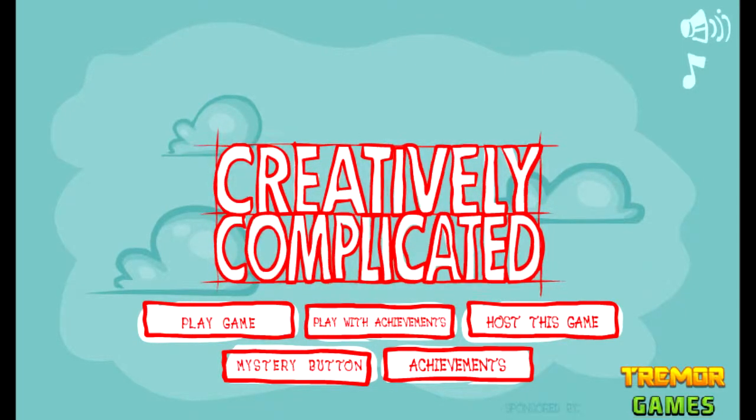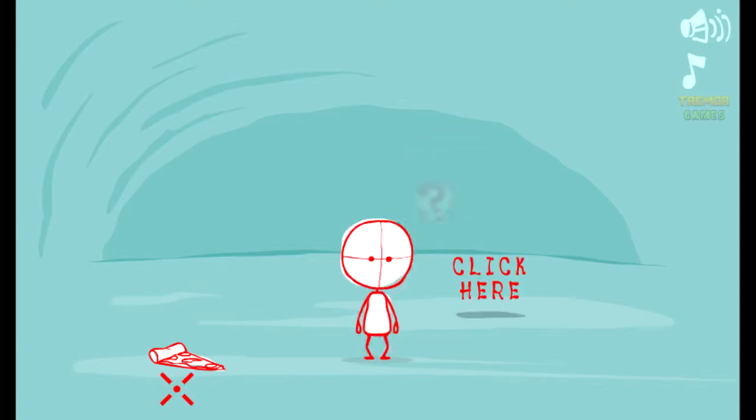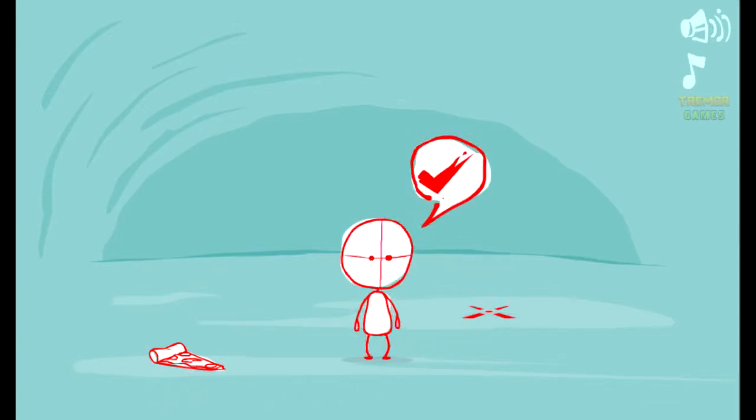This is Creatively Complicated. This is a puzzler point-and-click game adventure, I guess you could say. All point-and-clicks are technically adventure games. Let's go ahead and get this started. It is quite fun for me, a little bit challenging at first if you don't know what you're doing. But when you do, it becomes a little bit simpler, just a little bit.